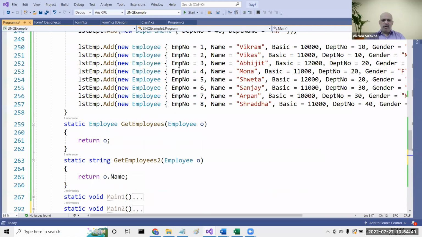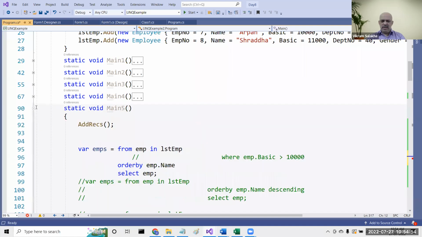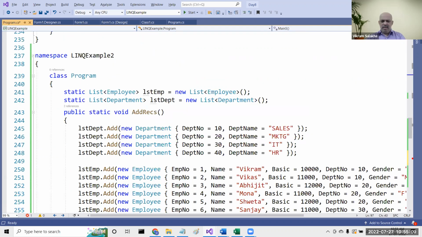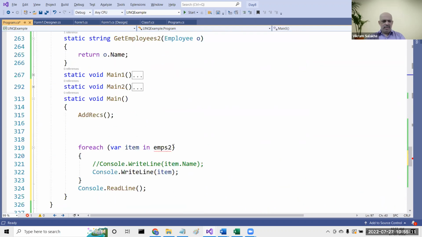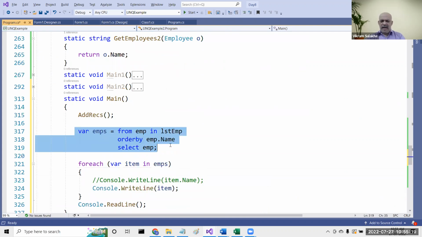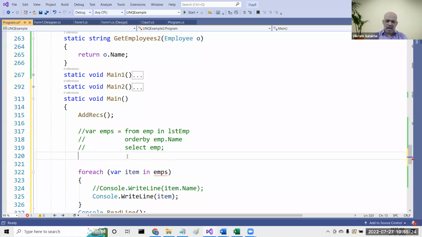The next one, of course, that we had used was the order by. Okay. So let me write down this query. Sorry, I need to come back here and write down this query. So this is the query that I wanted to write. Instead of using the longer expression out here, I want to use the lambda.